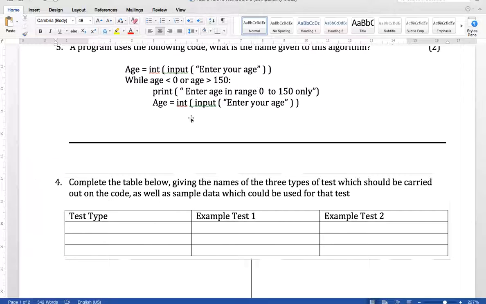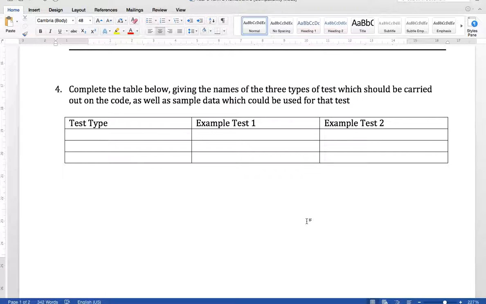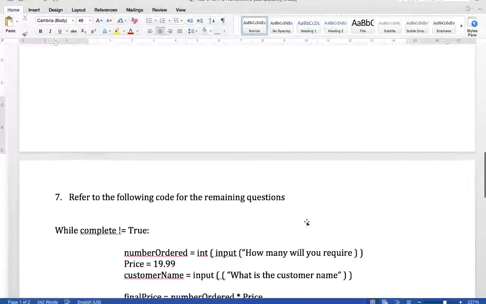Boundary tests are testing on the extreme allowable inputs. And in this example, those extremes are 0 and 150. There's only two options for that particular test. And the final type of test is erroneous, which tests data that's exceptional to the inputs, data that's outwith the expected range of inputs. So for this, we could have -1, 151, or any text. So again, please give different examples than I've given there.